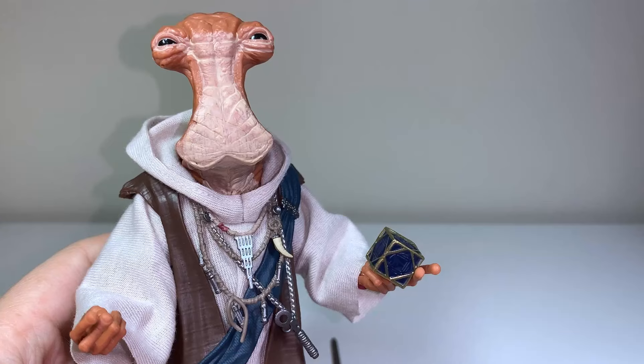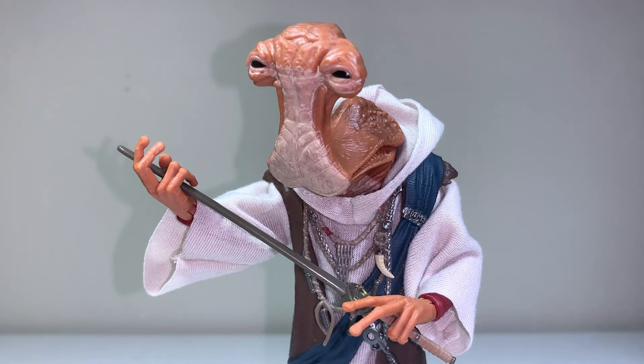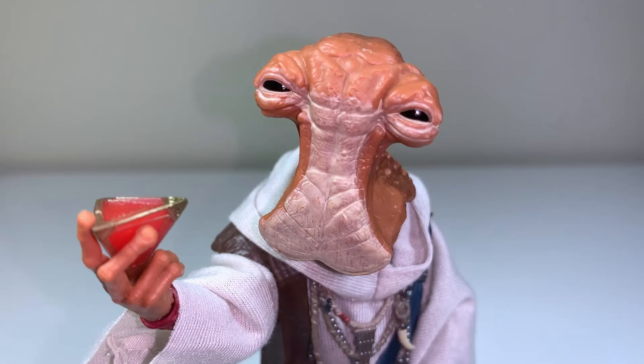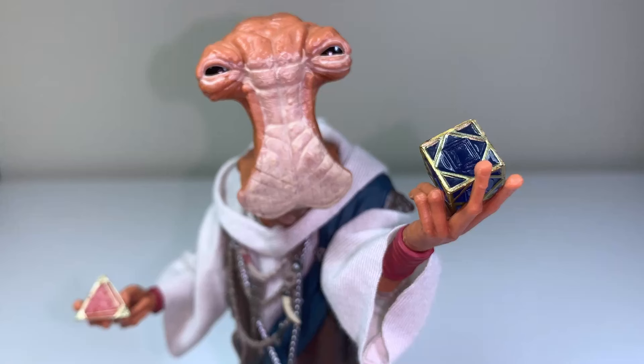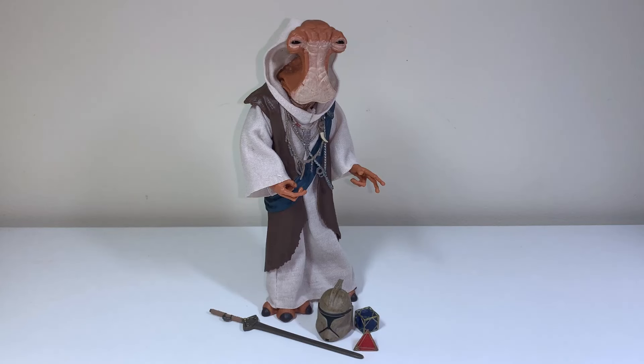All in all, a really great figure. Doc Ondar has quickly become one of my favourite toys in my collection. I think that the moulds he uses are really great, and those details in the clothes — the soft goods and plastic materials — make for a really great contrast for that design. To top all of that off, the accessories are also really wonderful inclusions that make for a great display piece overall, and fit perfectly within that character. I know that he's one of the more expensive figures that I've bought, but there is enough novelty there for me, and the figure itself is just a really good one. If you enjoyed this review of a Star Wars The Black Series figure, liking the video and subscribing to the channel does help you support me in making more videos like this one.